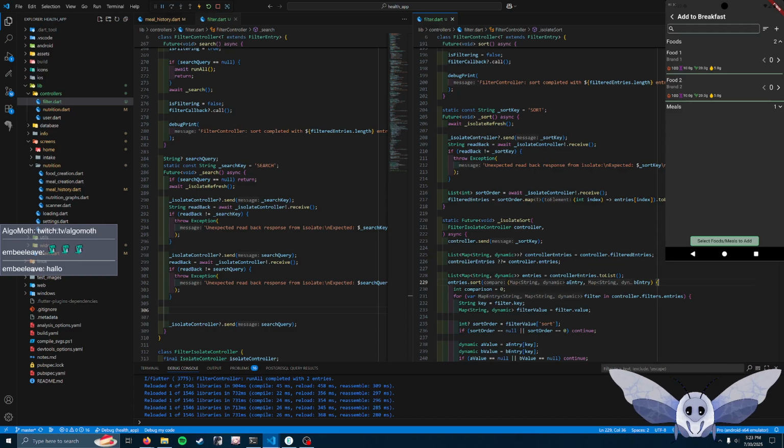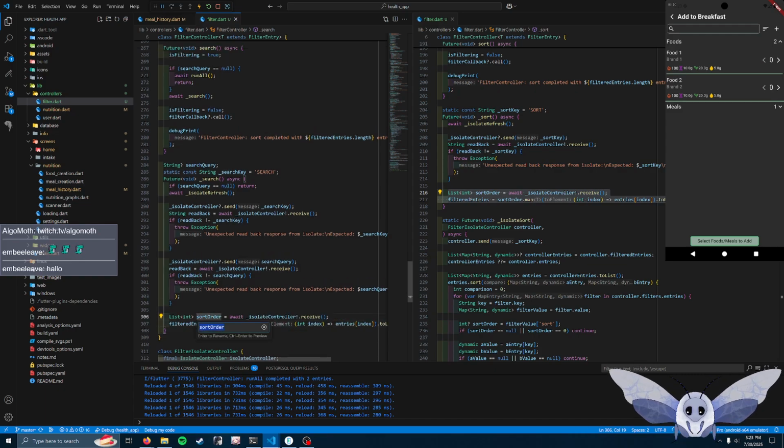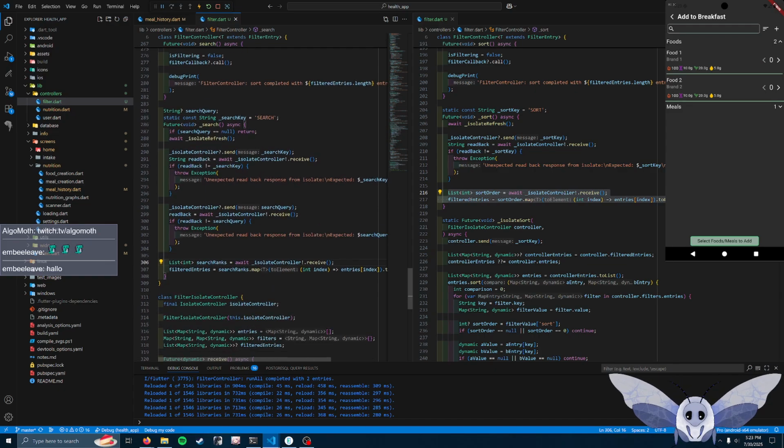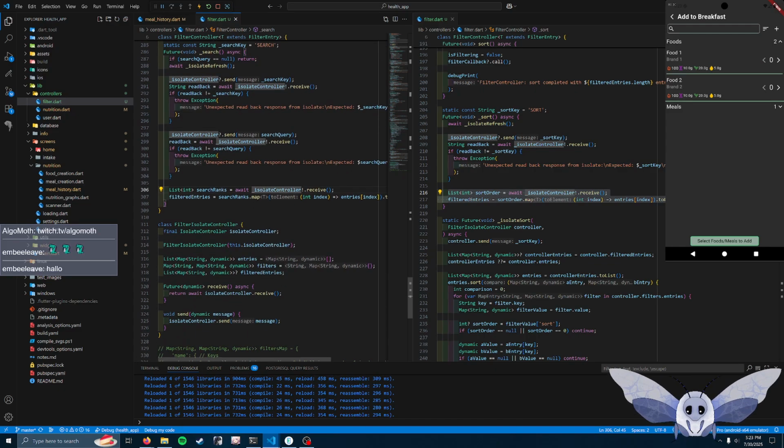It seems to still work anyway. So I think we can pretty much just get this back if I'm not mistaken. So it's sort of search rank. And then I think that's it.